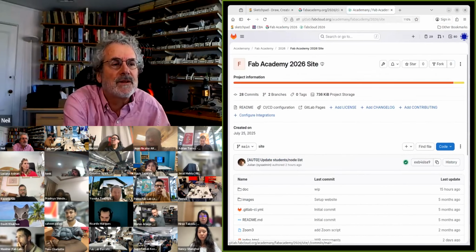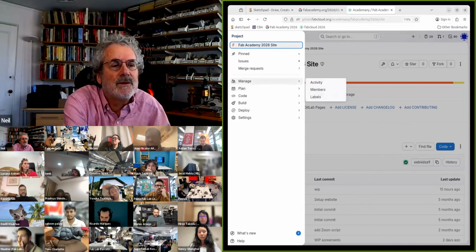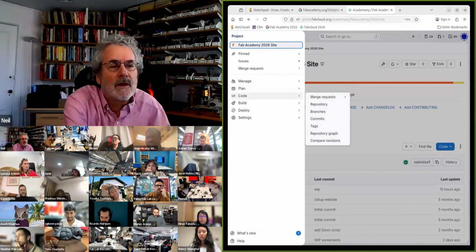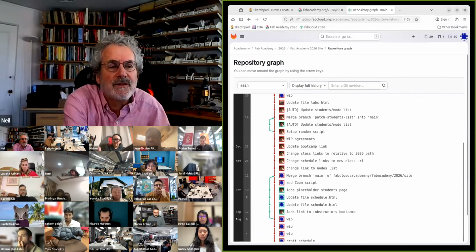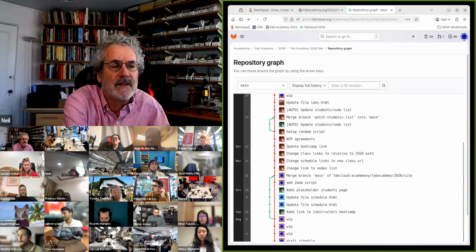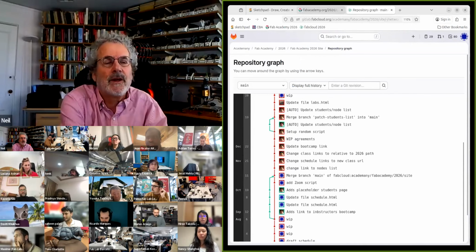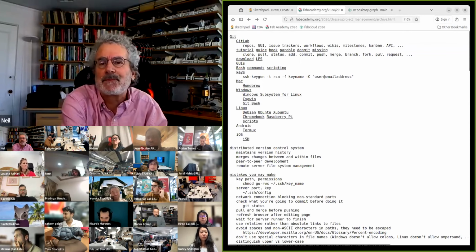These are the files on the server, but from here I can go into this, which shows the history of all the different people working on the class site developing it. And then you can drill in. Each of these is a commit that does one operation.